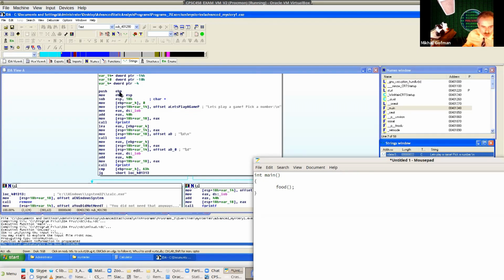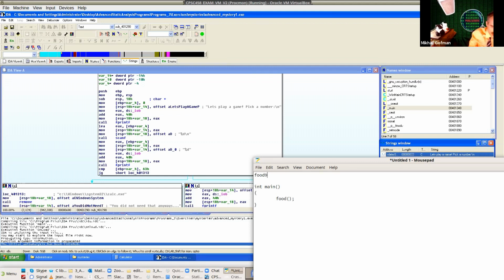It looks like we're pushing the value of EBP. Just your standard stuff, backing up the value of EBP, then setting EBP to point to the base of the current frame. Then it looks like we're allocating local variable space here. And then the interesting stuff begins. So now we're in, I'll call it, food.